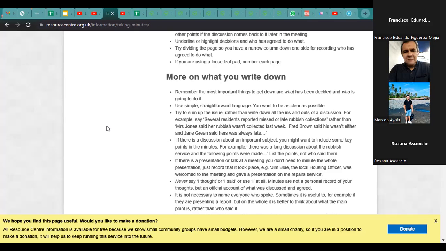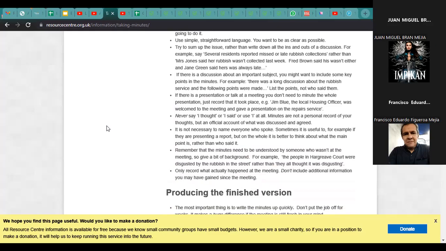And also it's important to explain the things in order that people who did not attend the meeting can understand all the points. It's not necessary to name everyone, in order to save time and get the most advantage of all the time in the meeting. And also a good tip is to record the main points or the important points of the meeting, not the whole meeting, because sometimes people are talking about a topic that is not related to the main topic of the meeting. So that part of the meeting is not necessary to be recorded. So there are some tips to get more benefits from the writing down practice in the meeting.